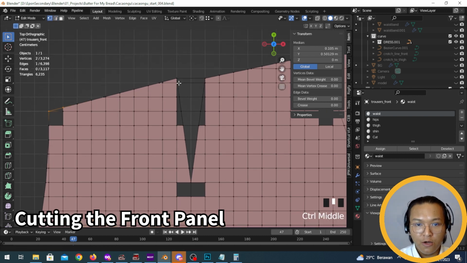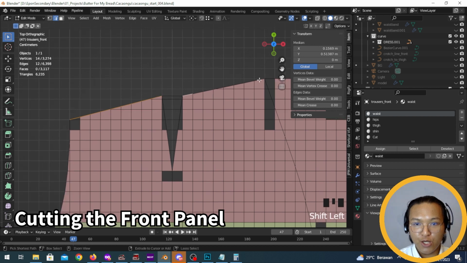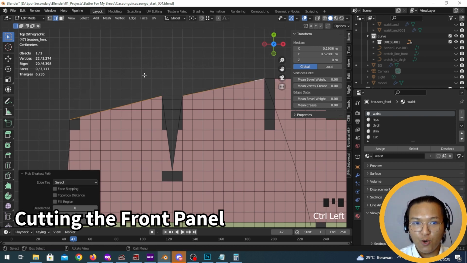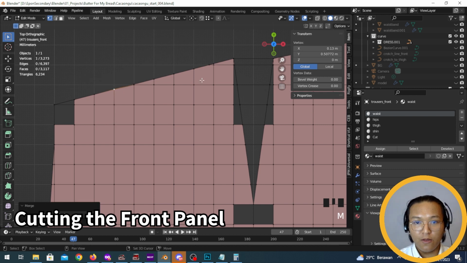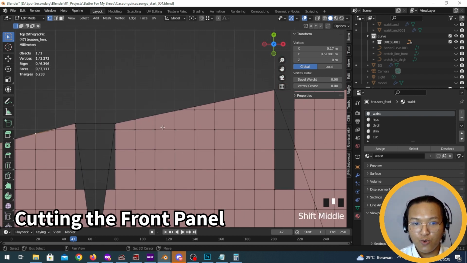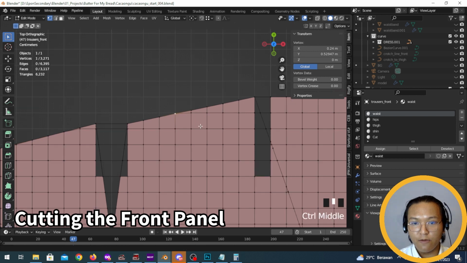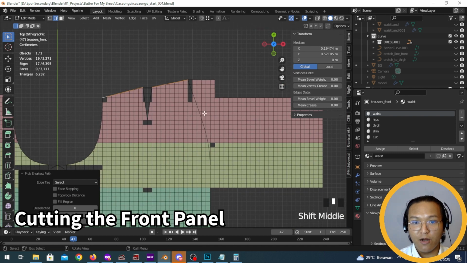Now, the next thing that we're gonna do is actually to remember that it's 17, right? So we have to make sure that these edges is 17 in total. So right now it's kind of a 20, so we have to lose 3 edges. So 1, 2, and 3. So now if you calculate this, it's gonna be 17, which is the correct number.